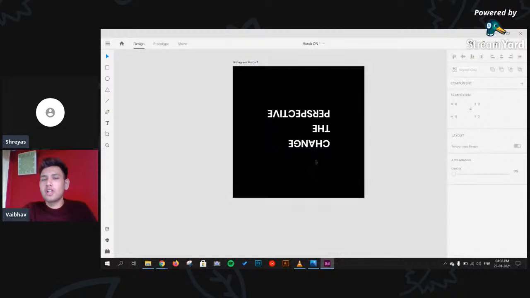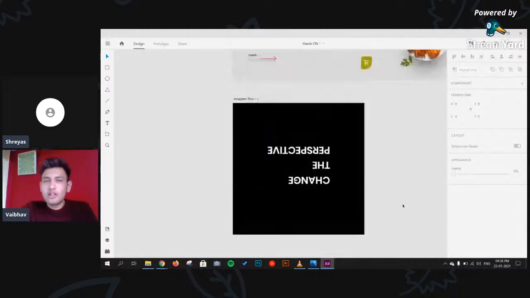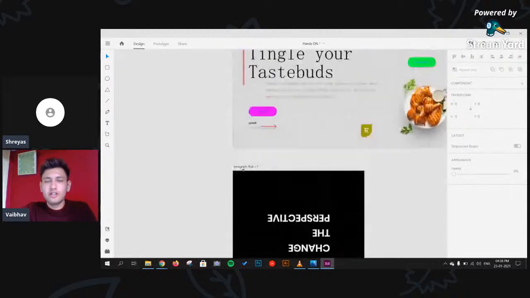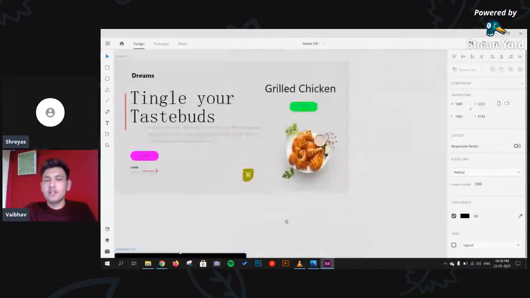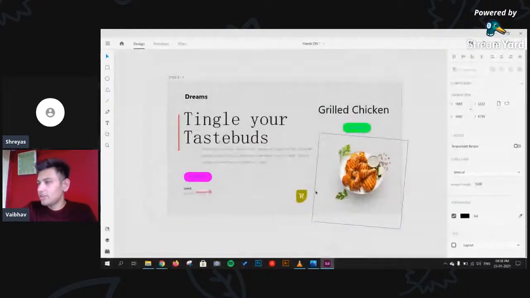So this is how typography works. So everyone has got this file, right, at the start of the session? If you got this file, just let me know in the comment section.